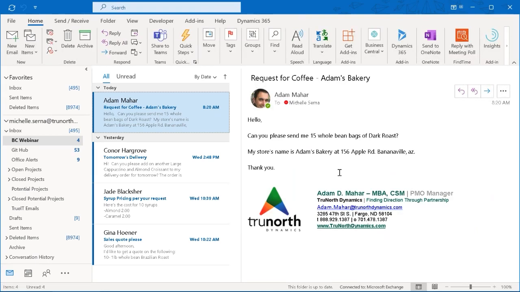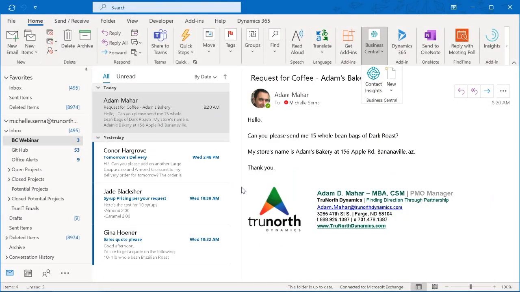So here you can see for my desktop, I have some emails, and up here in my toolbar now, I have my add-in for Business Central. If anyone is also operating off of customer engagement, you'll see that there's also an add-in for customer engagement as well, and they'll sit together next to one another for easy access. So let's see how this integration actually works and how it can help you on a day-to-day basis.